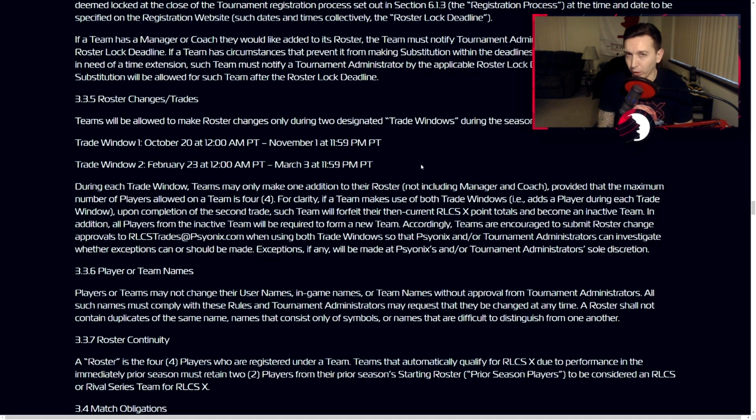The thing that has changed, though, during this time is that teams may only make 1 addition to their roster, obviously excluding the manager and coach, provided that the maximum number of players on each team is 4. But there's some interesting stuff in here. So during the trade windows, you can only have a max roster of 4. That is 3 players and a sub. Does not include manager and coach. That's a separate thing that you can mix and match whenever you need to, from the sounds of it.